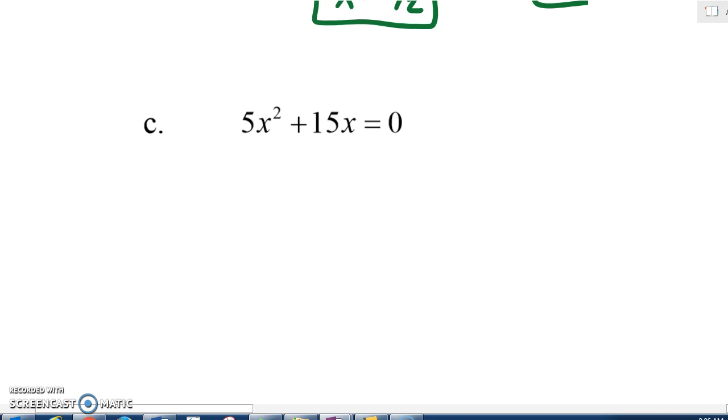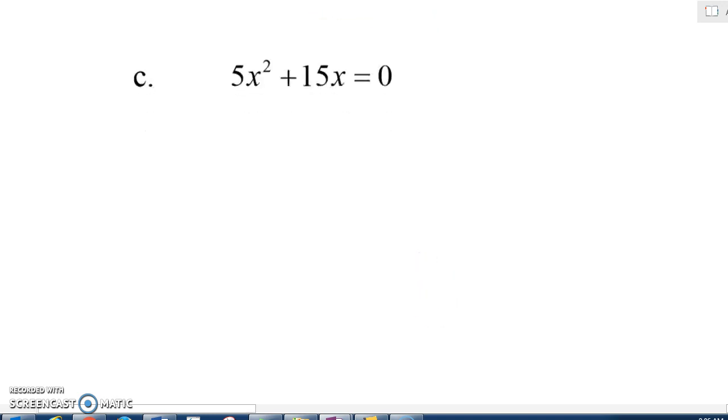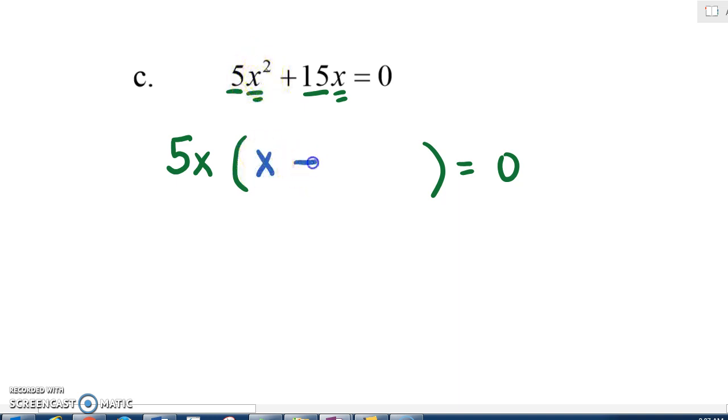If you look at 1c, once again, it is not factored, but we do have a GCF. 5 and 15 have a 5 in common, and x squared and x have an x we can factor out. So I'm going to take out a 5 and an x, and then I'm going to ask myself the question, what's left over? Well, if I take out a 5 and an x, I'm only left with one of the x's from the x squared. Plus, if I take out a 5 from 15, really 5 times 3 is 15. So if the 5 goes out and the x is gone, we're just left with a 3 in place of the 15. So now we have our 2 factors.